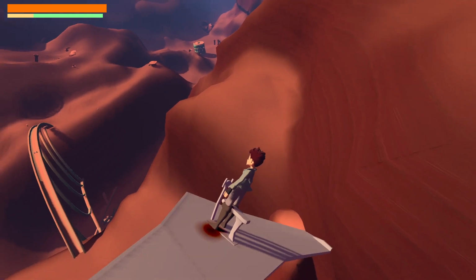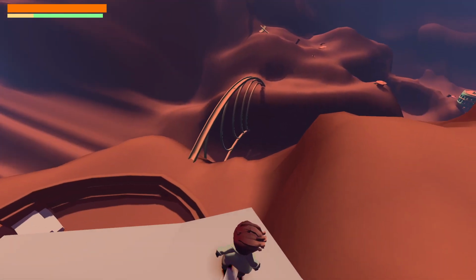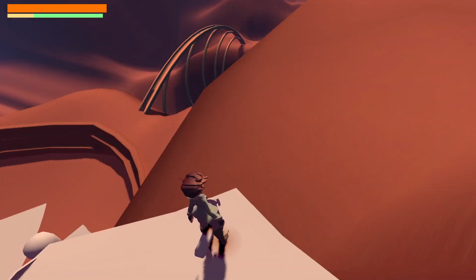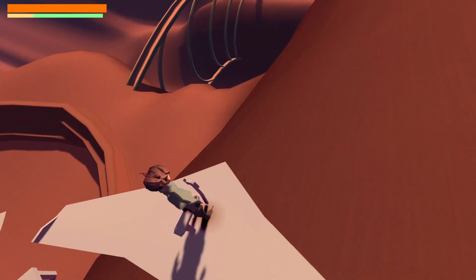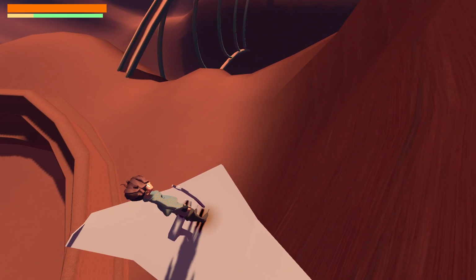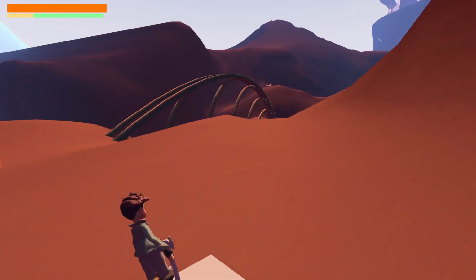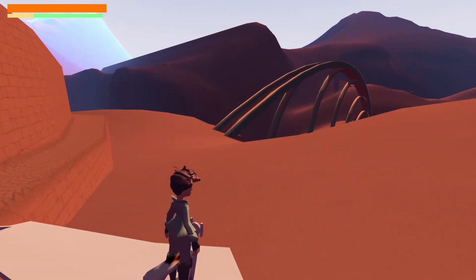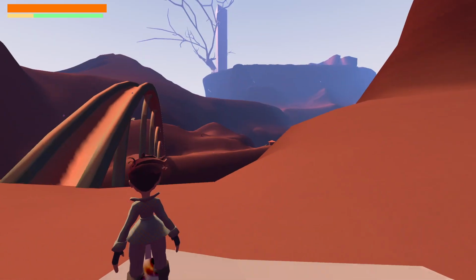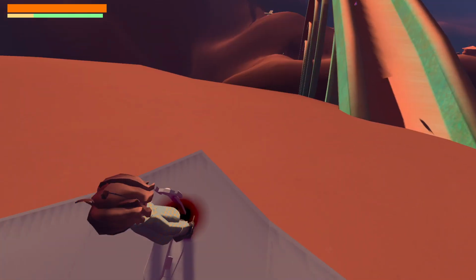Also, I need to figure out how the rotation is going to change, because right now we're not getting a whole lot of lift here. Yeah, this might come as a shock, but this feels like garbage.